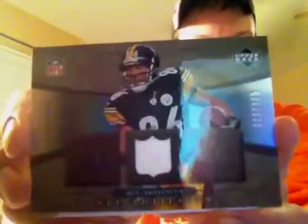All right, we have our next hit. It is number 26 out of 325. Going to the Steelers, Hines Ward. Single color jersey. So that's going to go to Tasha. I'm pretty sure that's who had them. Yep, Steelers goes to Tasha. At least it feels good to get on board with the first box.